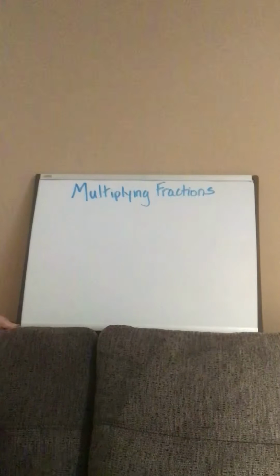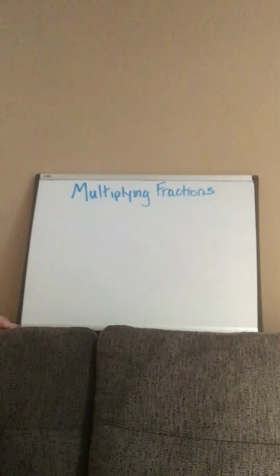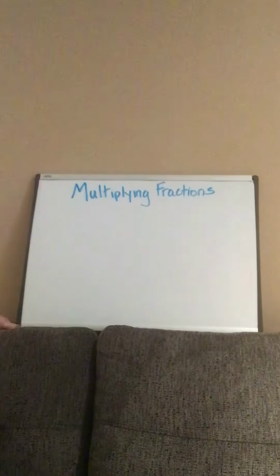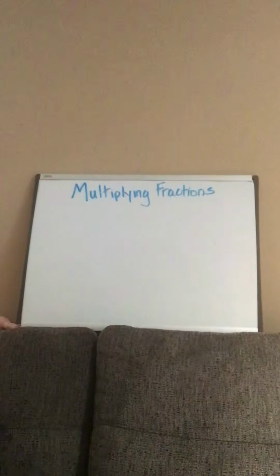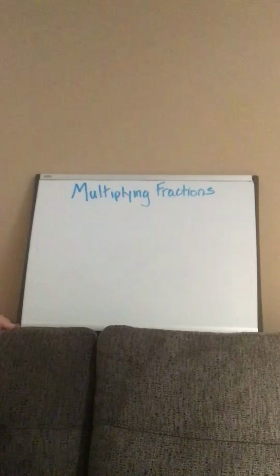If you recall, when we talk about adding fractions, we need to keep that denominator the same, because if we're talking about, for example, pizzas, if I buy 10 8-slice pizzas, I'm going to have 80 slices of pizza that are the same size. And that's really important to remember when we're talking about adding and subtracting fractions. So finding that common denominator is important. Multiplying and dividing fractions actually is much different than that.